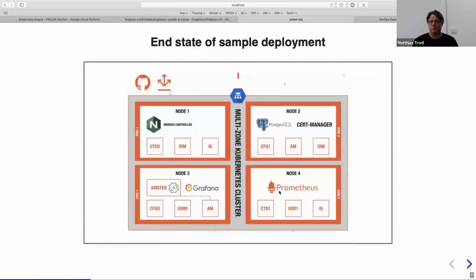What you also get is a Postgres database. This is actually what we're using as a repository for the identity manager. There is a cert manager involved. There's an ingress controller involved, of course. There is Grafana for monitoring, and Prometheus, which is collecting the monitoring information, both from your cluster and your Kubernetes engine and from the ForgeRock software. So you get all of that installed and can start playing with it. And if you want to watch the video, that would actually introduce you to it.